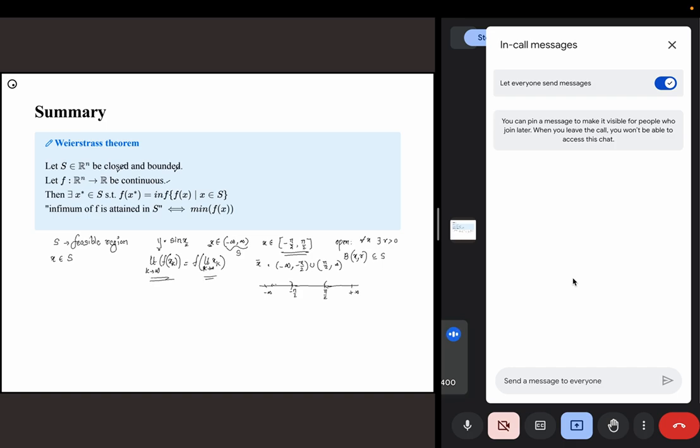And why do we need this? Because when we do the iterations, our sequence will actually converge to a particular value of x, and when that happens, we want the function also to converge. Only then we can say that the convergence is happening, and that we can reach some particular value. And if you have a bounded set and a closed set, then you are sure that you will reach a minimum value, and you can also attain it, which means you can find the minimum value as well as the particular value of x at which the minimum is obtained. So x star can be found as well as f of x star can be found.